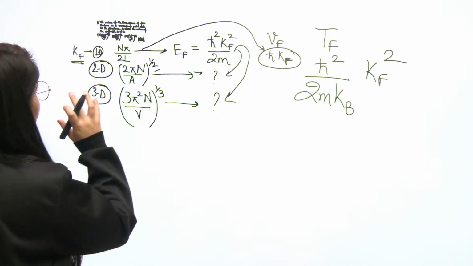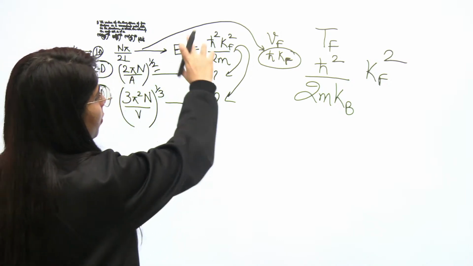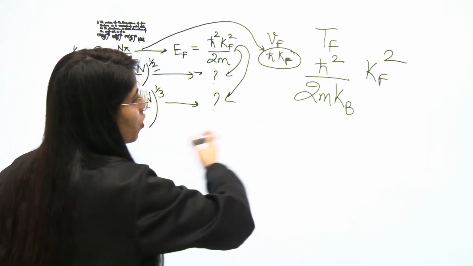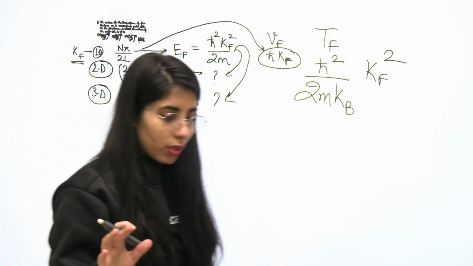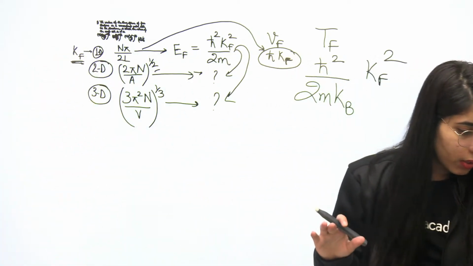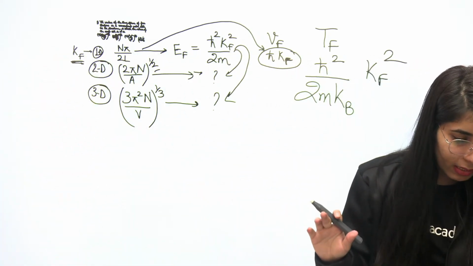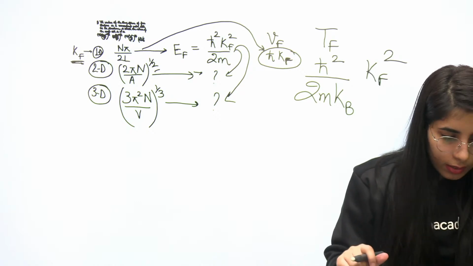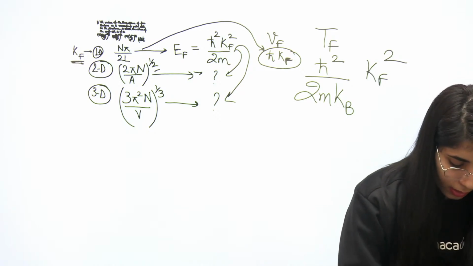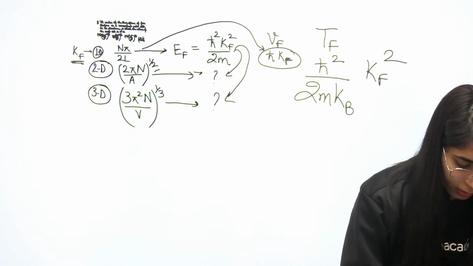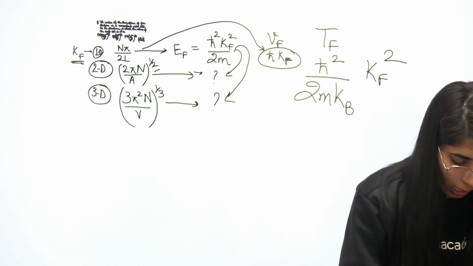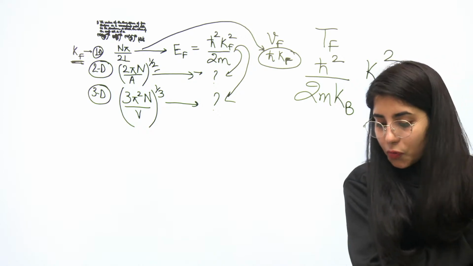Whether it's the Fermi wave vector, Fermi energy, Fermi velocity, or Fermi temperature, any such question or concept-based question you can get in your exam. Is that clear to every one of you? Clear? If there is any doubt, you can tell me, and if everything is clear, that's quite good. Very good. Now let's talk about the question we had.